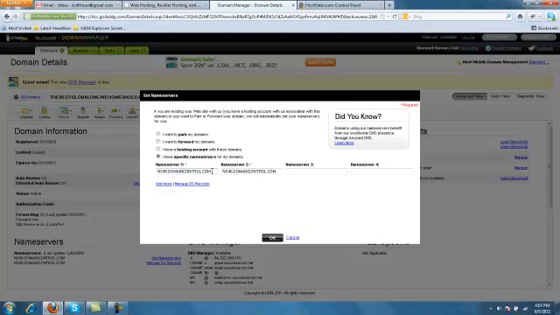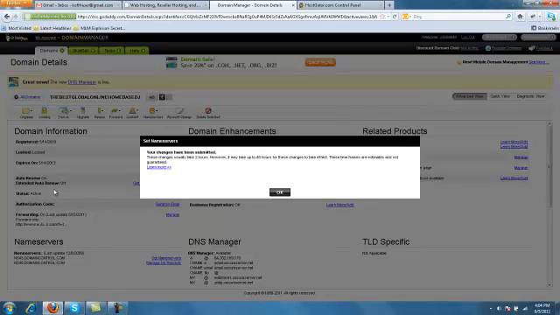So what you want to do is go to the email that you received from Hostgator and copy name server 1, and you come here to GoDaddy, delete what they have here and paste that in there. Paste everything in there, and then name server 2, you copy it again, come here, delete this, and paste it in there. And after you've done that, you just say okay, and then you're done.